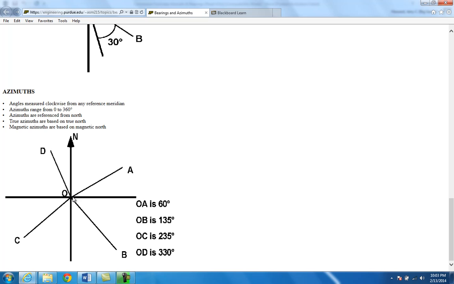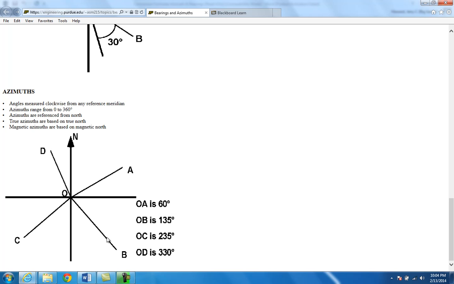So, on A, from this point to this point, it'd be like north 0, 10, 20, 30, 40, 50, and 60. You're standing there, and you're going to go this direction up through here. You're shooting a survey up to this tree. You're standing down here, looking at 60 degrees from 0 to A. That is north. You don't do it like a bearing, like you would do north 60 degrees east. It's just an azimuth of 60 degrees.